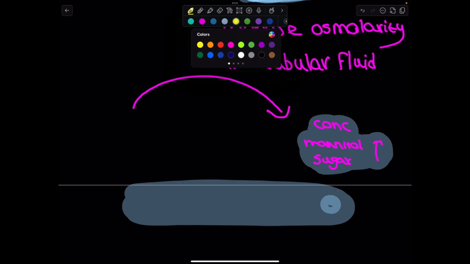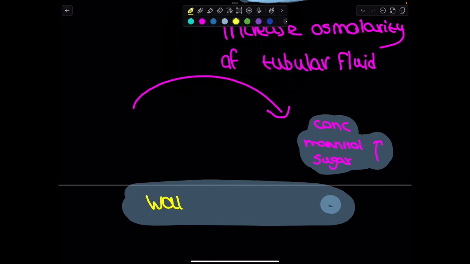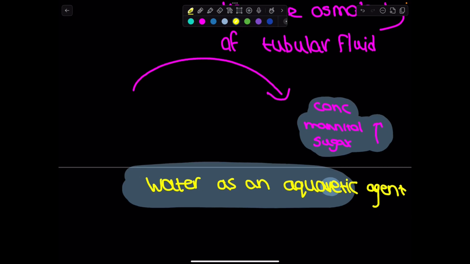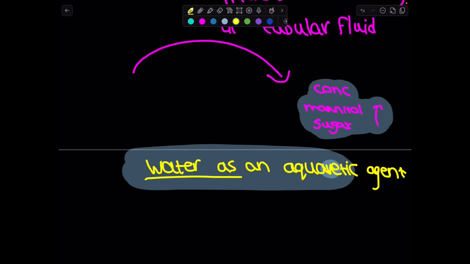So let me ask you a question then. Let's talk about water as an aquaretic agent. Water as a diuretic, sometimes called an aquaretic or aqua diuretic agent, increases urine output by overwhelming the kidney's ability to reabsorb water, particularly in the proximal tubule and collecting duct, when consumed in large amounts, leading to dilute urine excretion. Unlike typical diuretics, it doesn't significantly alter electrolyte balance, but relies on the kidney's dilution capacity. And its effect is limited in conditions like kidney dysfunction or high ADH levels. Want to compare this to mannitol or dive into aquadiuretic drugs like tolvaptan?